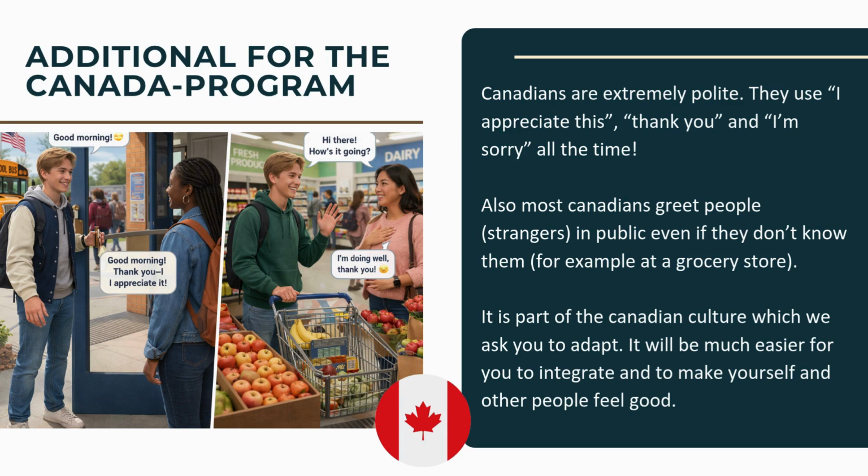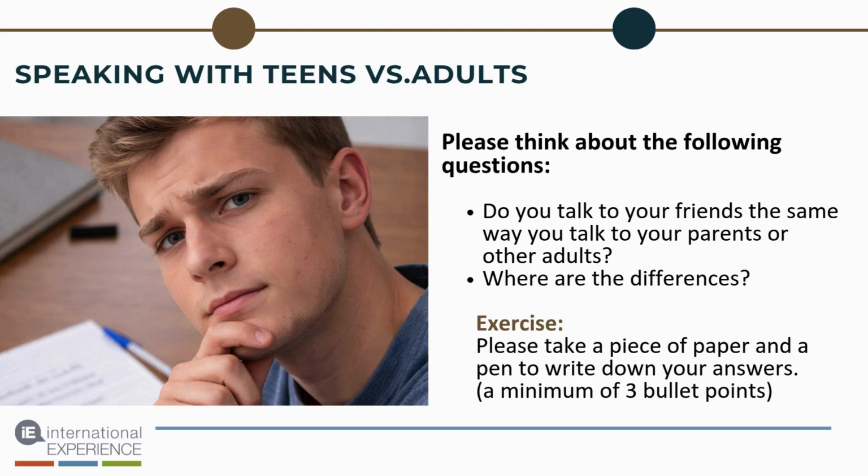Now, we would like for you to do a quick activity. You have pen and paper, so we want you to write down 3 things that come to your mind. And the question is, where does the language differ when you talk to your friends, whereas when you talk to your own parents or parents of a friend or even other adults? We want you to think, where is the language or the use of language different? Go ahead, write down 3 things on the piece of paper, then move on to the next slide.